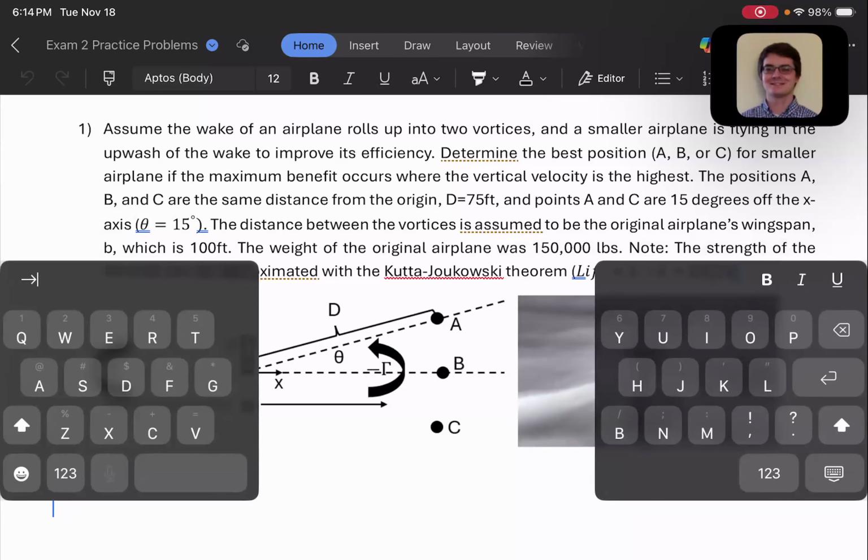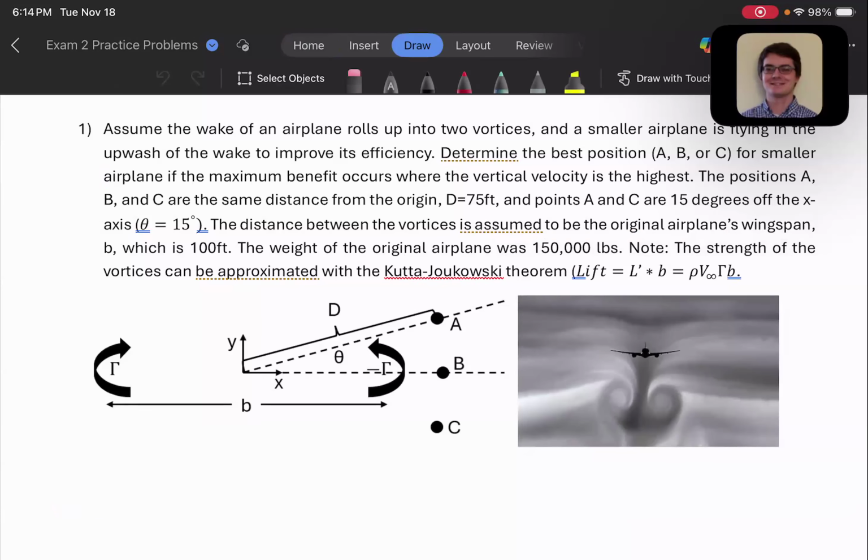Oh, see if I can get all this stuff to go away. To continue with explaining it, what the question is asking is you have an aircraft, like in the picture, flying either at or away from you. It doesn't really matter which. What you're left with, in a 2D sense, is the two tip vortices, which we see here in this picture, from the wake of the aircraft, behind the aircraft.